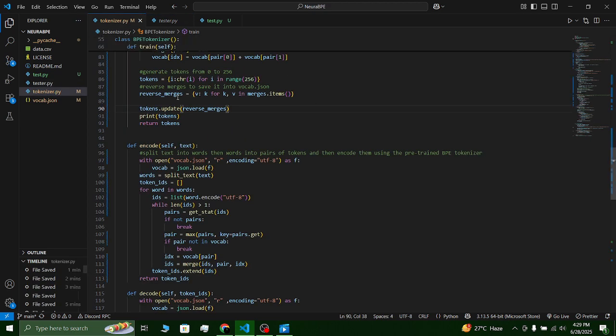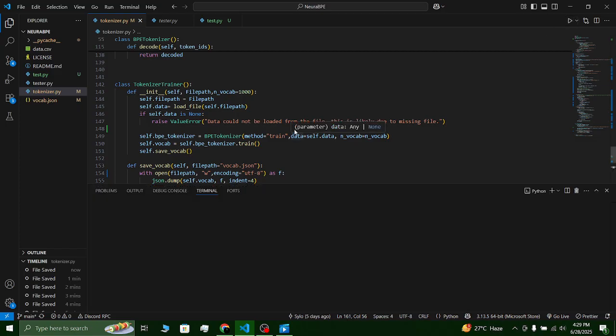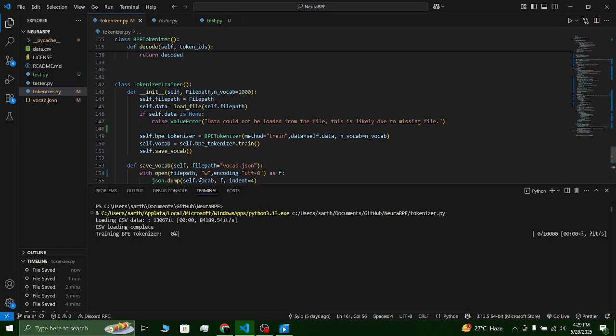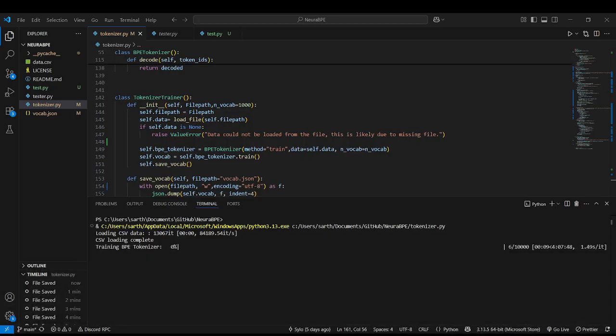So for compression, we need to run this tokenizer at least 10,000 times on this data set. So what this is going to do is do the tokenizer stuff, hopefully. While it's doing its thing, I'm going to go ahead and do some research while you guys can watch BPE. There we go. It's only going to take like 10 minutes. So I'm going to mute up and enjoy the music.